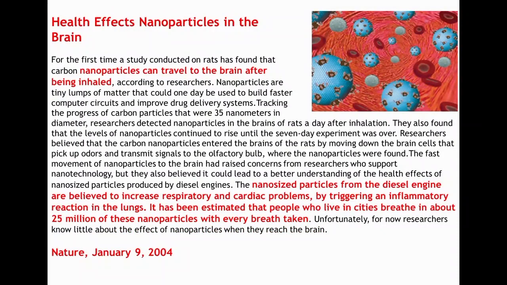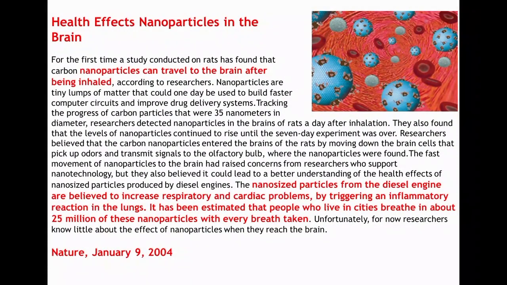What about the brain? What sort of particles will get to the brain? Heavy metals could get to the brain, but how might they get to the brain? If they're dissolved in the blood, they can get to the brain. How do they get to the blood? They would need to go through a membrane. So they need to pass through a membrane, unless you've got a wound. It needs to pass through a membrane.